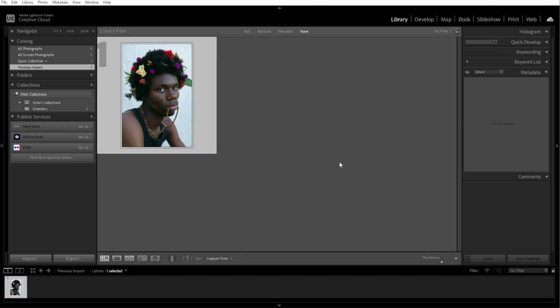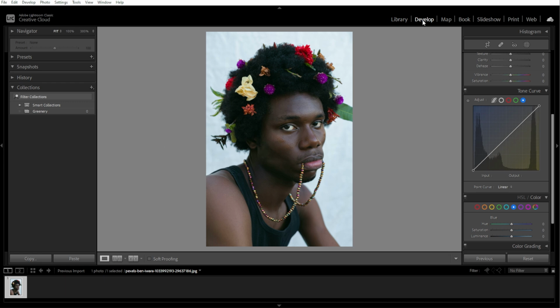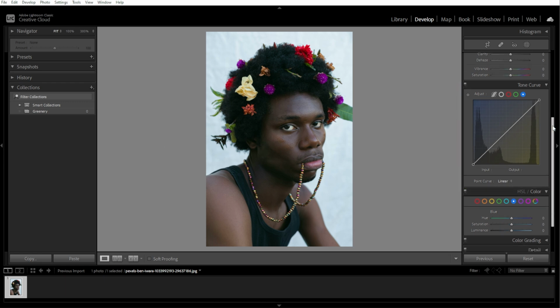First, open Lightroom and navigate to the Develop module. In the right-hand panel, find the Tone Curve section below the Basic panel. The tone curve is a graph where the horizontal axis represents the tonal range of your image, from shadows to highlights, and the vertical axis represents the brightness levels from dark to light.